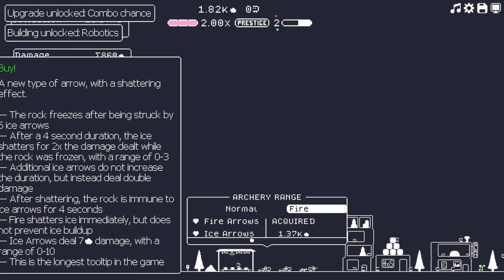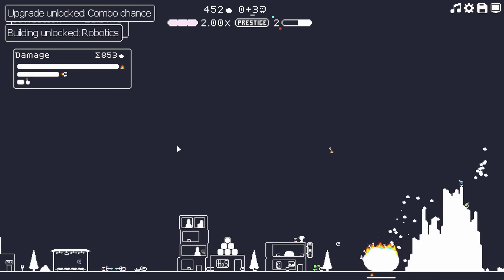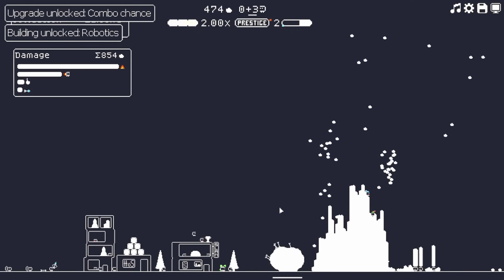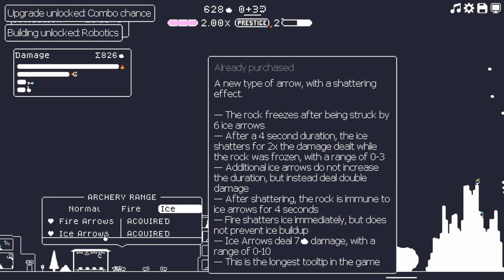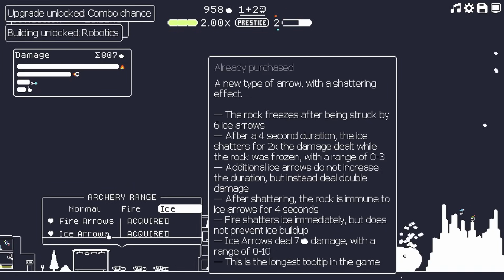Okay. Ice arrows? Sure. Let's see if we can try and go for ice arrows. I have no idea how ice arrows are going to measure up versus regular stuff. Okay. 4 second duration. Ice shatters for 2 times the damage dealt whilst the rock was frozen. Additional ice arrows do not increase the duration, but instead deal double damage. After shattering, the rock is immune to ice arrows for 4 seconds. Fire shatters ice immediately, but does not prevent ice buildup. This is the longest tooltip in the game.